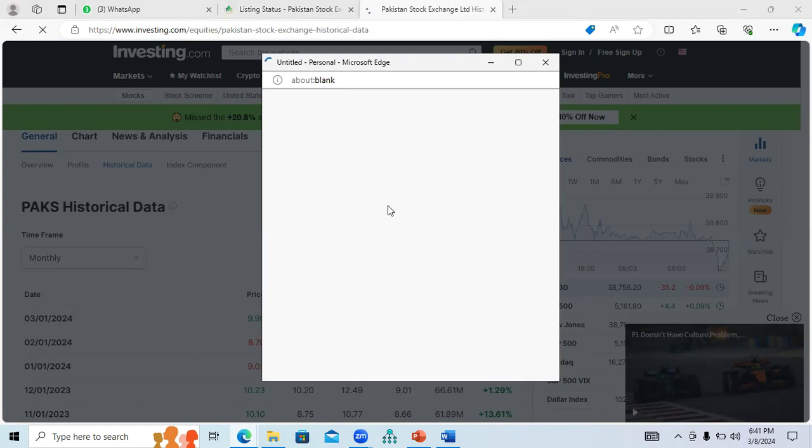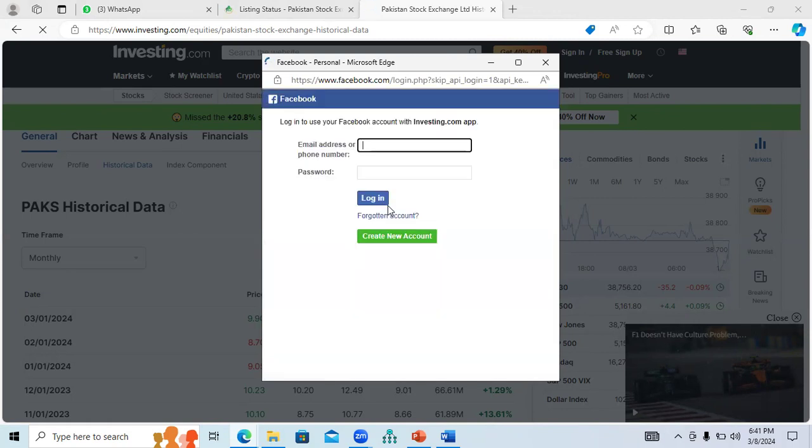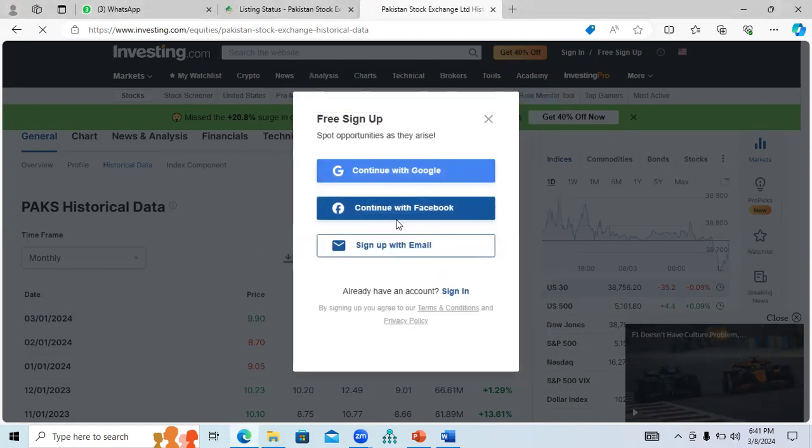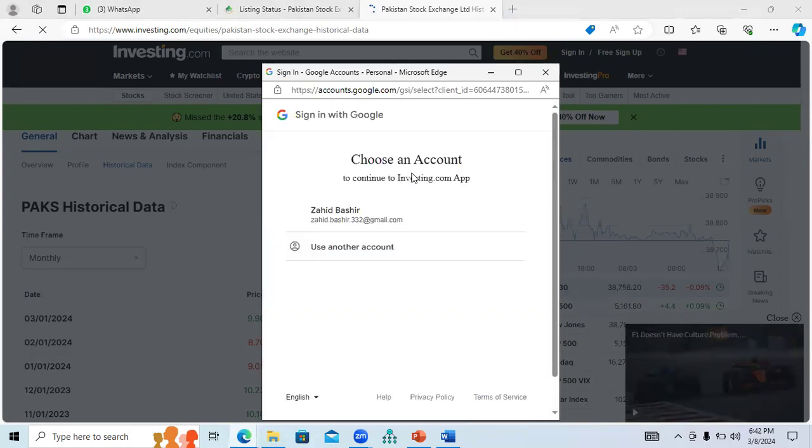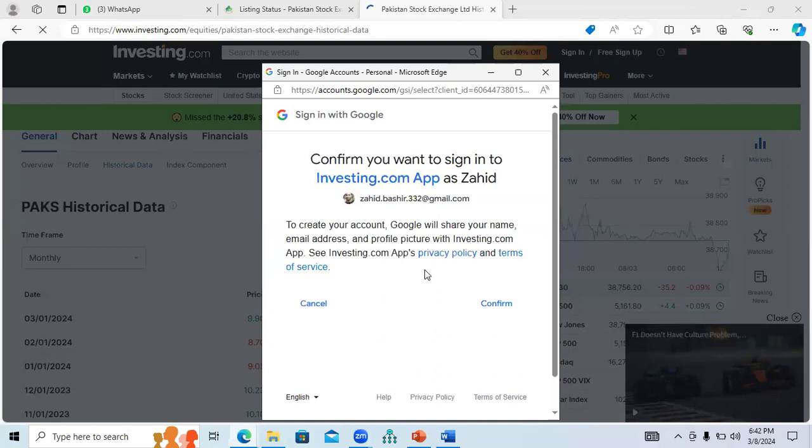They basically want you to connect using any of your social media accounts or your email ID. So you need to put whatever you have to find this data. Just wait for a couple of seconds and we will download this data and we can use it.